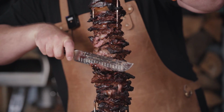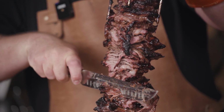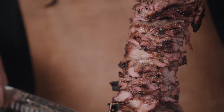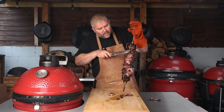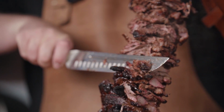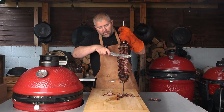We're just going to shave it off like they do in a kebab shop. Take a nice sharp knife and just glide down there. And oh, look at that. Look at the colour on that. Glorious, juicy, full of colour, full of crispy bits. I am a happy man. This looks absolutely insane. So I'm just going to carry on carving this up.